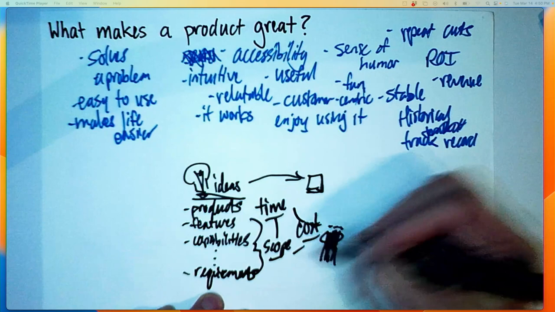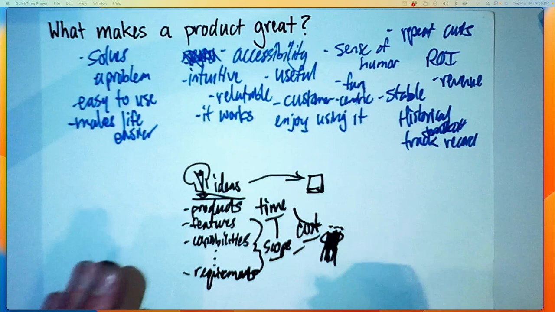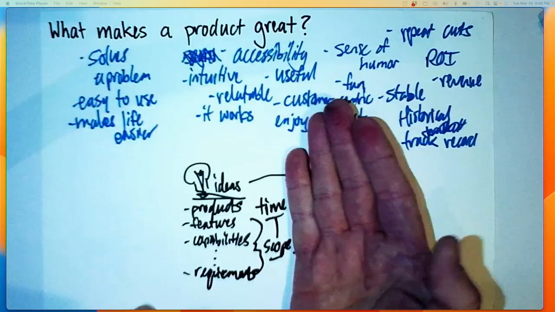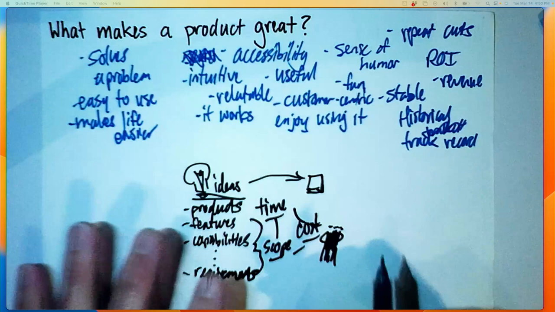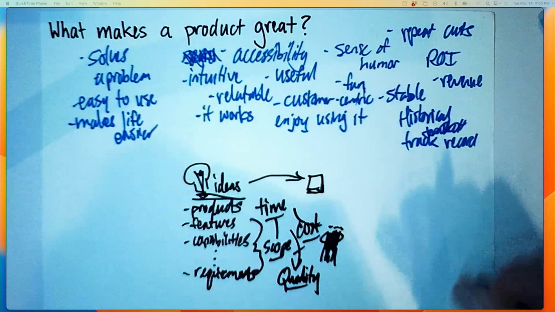Tech products, we're constantly adding new features and capabilities. These are the things in software development that we start referring to as our requirements. And if you work for a company that builds anything, people are going to ask you how long it takes to turn those features, capabilities, all those requirements into software. So we worry about time. We worry about cost. Cost for software is usually measured in people or how many people over time. And you know that all this stuff is called scope. You know about this time, cost, and scope triangle. You all know that this is the bad news triangle. We want to know what we can get, how long it's going to take, and what it's going to cost us. The first piece of bad news is you can only know two. But none of this actually matters.